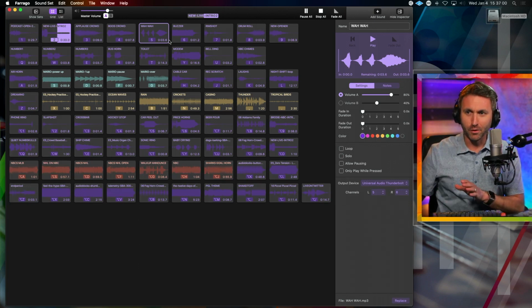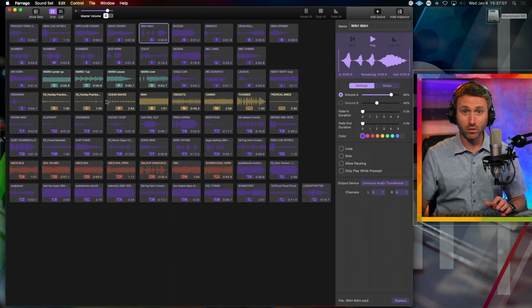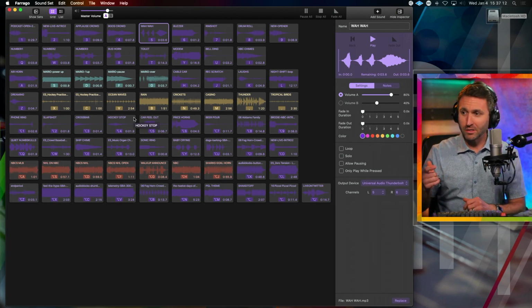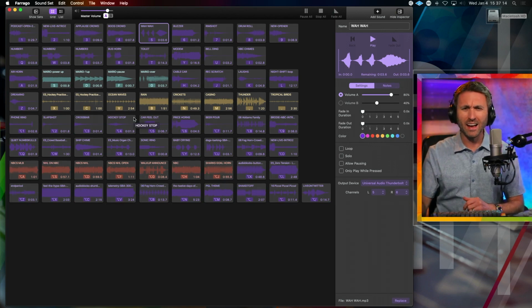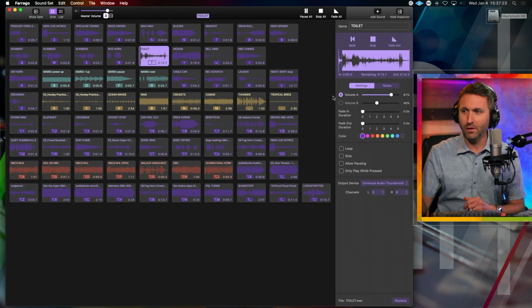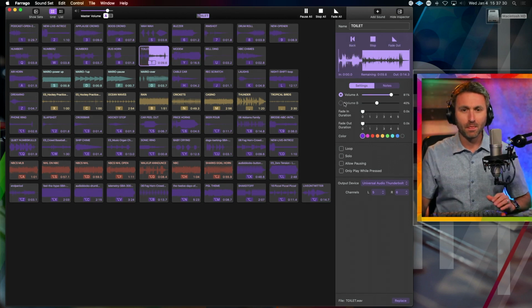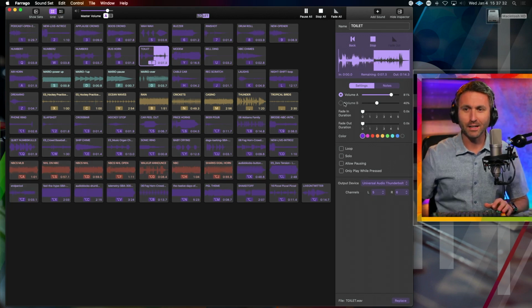I can fade everything out, though, too. I can fade one out. I can fade all of them out. I really like the way that Farrago is set up here. It lets me drag and drop simple audio clips of a different variety, WAV files, MP3s, just Apple audio files, sort of the AIFF files. Drag anything into this, and it will play. And then it also gives me the control here of having a volume A and a volume B. So if one is too loud, I could switch it to the volume B, and you can see how it's at 40% instead of 80%.